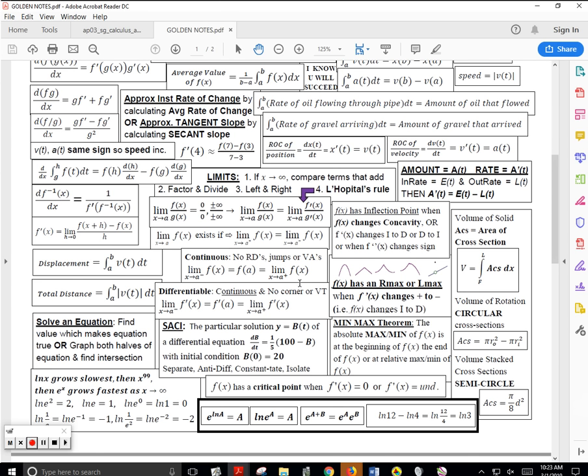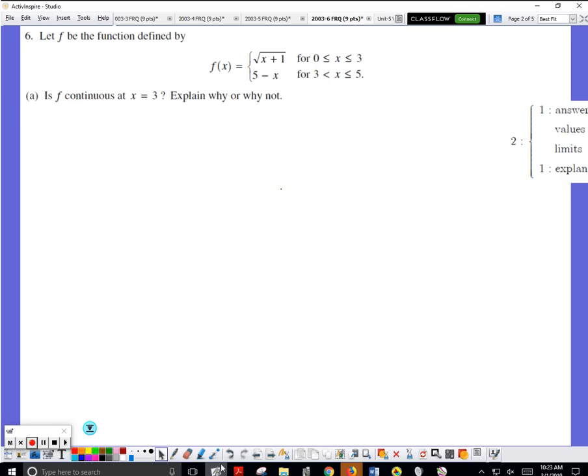Okay? So I'm going to go to work. I find the limit. You have to write it all down because it said, explain my answer. So I say the limit as x approaches 3 from the left of f of x. You must have good notation or they won't give you the points.